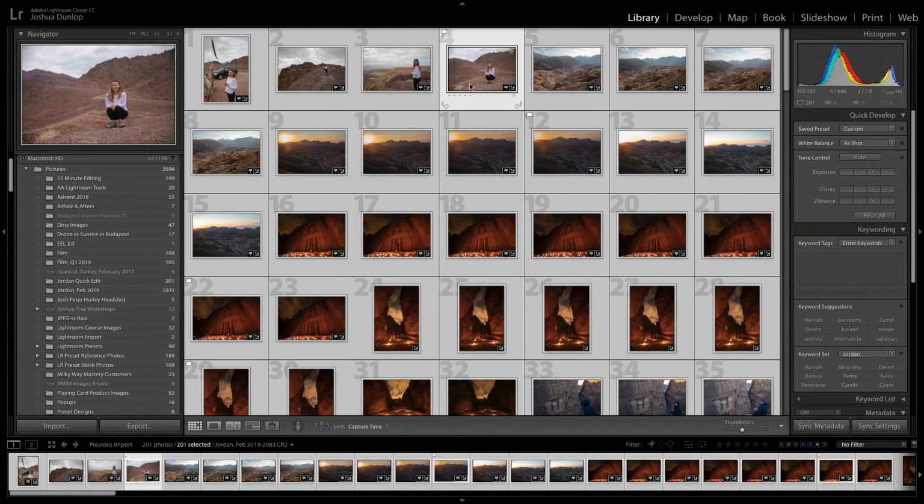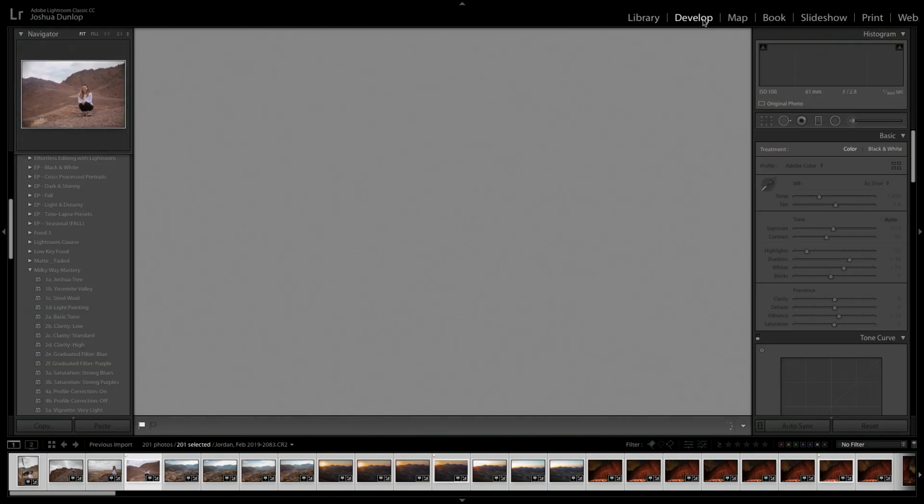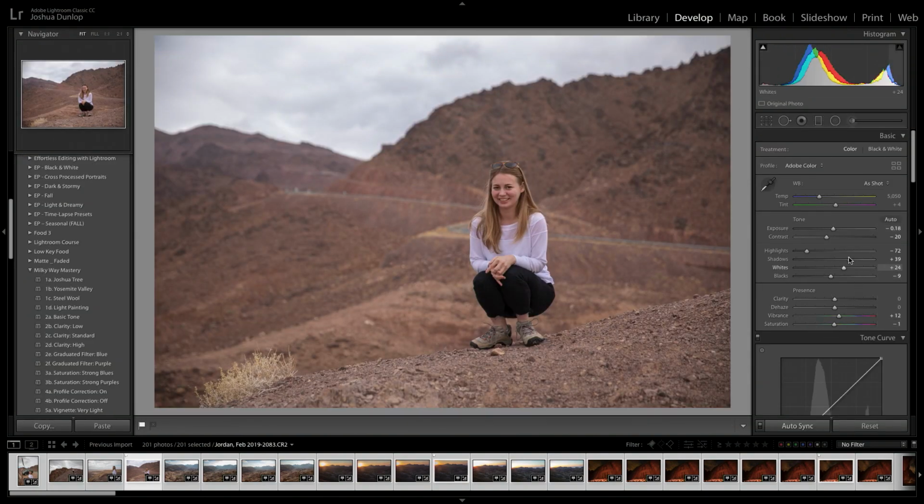When I'm shooting, I often shoot a stop or two over or underexposed. It's really the least of my worries when it comes to shooting photography. So with that in mind, I know that I'm going to have to go through these photos and adjust the exposure. So this is going to allow me to skip that step entirely. So let's say I open up one of these photos and I go over to the Develop panel here. You'll see all of these changes have been made. And what I want to do is just keep this exposure adjustment.